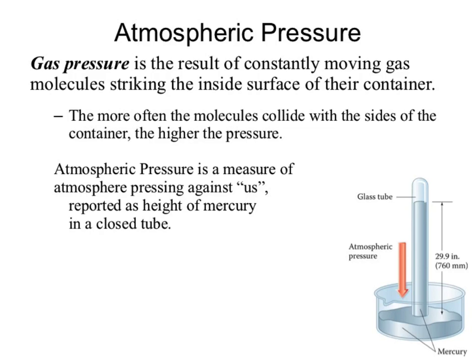Atmospheric pressure. One of the things that we can do with gases is talk about how they exert force on their external environment. We can get the gas pressure. This is the force of the gas particles literally pushing on the sides of the container. We have gas around us, so there is a pressure around us. The way this was initially monitored is someone took a tube with a liquid in it and inverted it inside a larger cylinder with liquid.